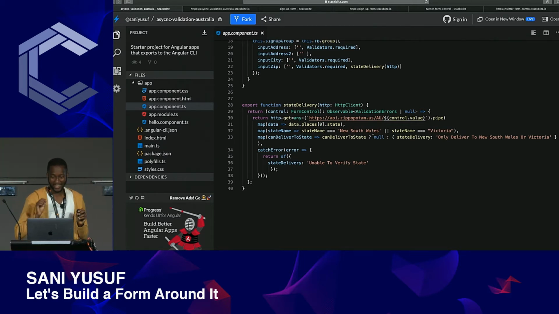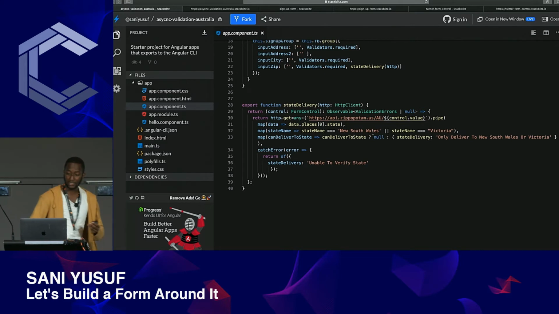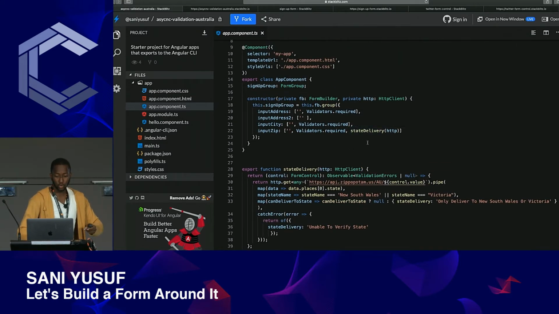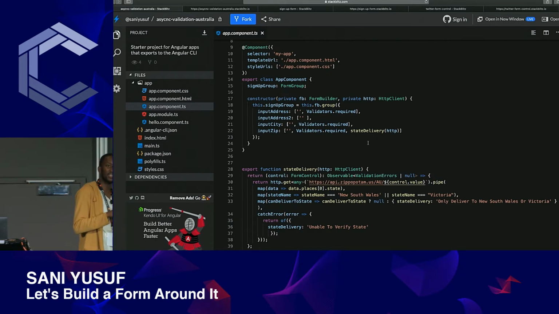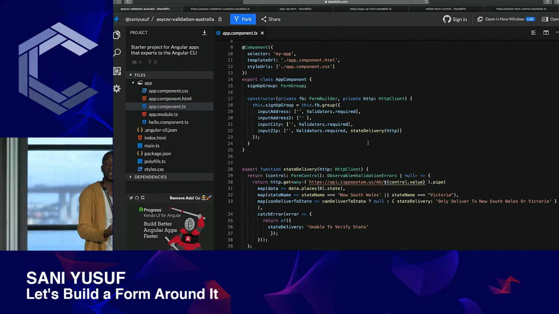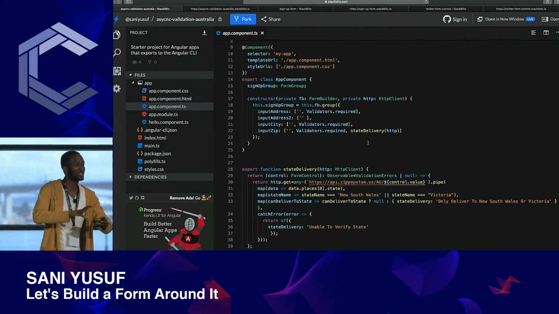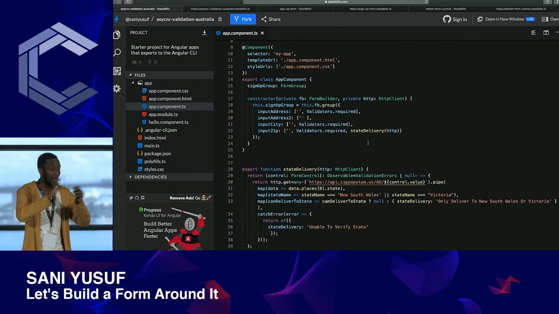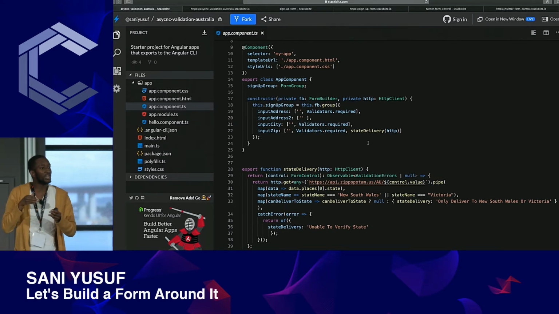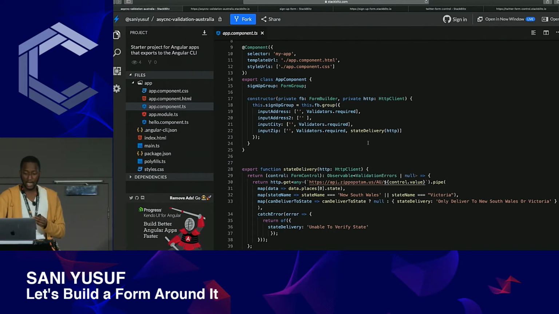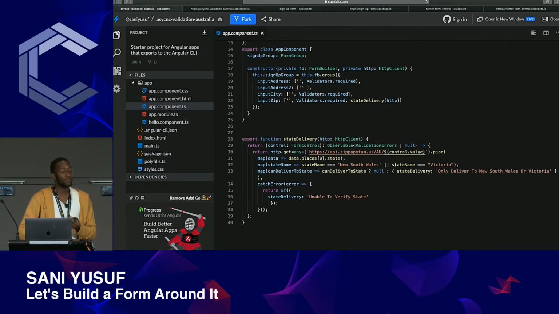But this is just an example, and this is just like the other validator that we saw. On line 22, you can see what we call a custom async validator. And we're injecting the instance of HTTP. If you don't know what HTTP is, that's what allows you to make REST API calls in Angular. So that's like Axios or the Fetch API wrapper. So you can inject the things that it needs ahead of time. You can declare that. And what we're doing here is we're just making that API call.